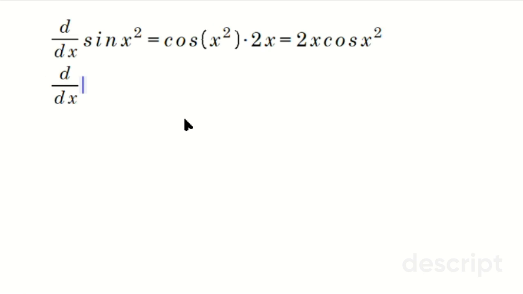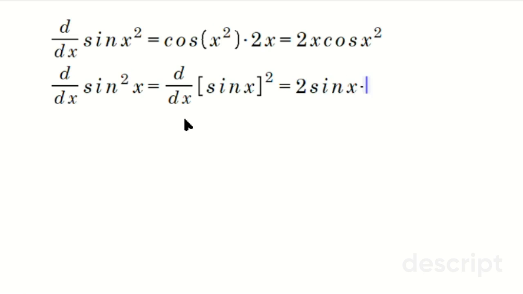Next one, the derivative with respect to x of sine squared of x. It's a little bit different. Helps if you write it as a derivative with respect to x of sine of x quantity squared, then apply the chain rule. So 2 sine x, you got to multiply by the derivative of sine x, which is the inside, that's cosine x. Then there's identities that allows you to write this as sine of 2x. You know that because you can prove very easily they're equivalent. I'm not going to do that here, but it can be done quite easily.